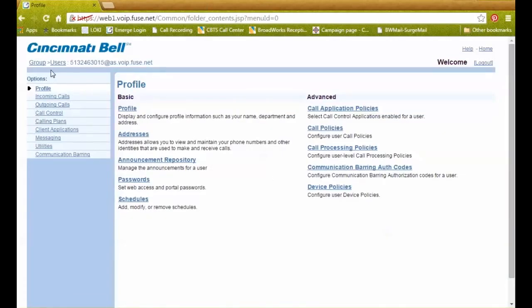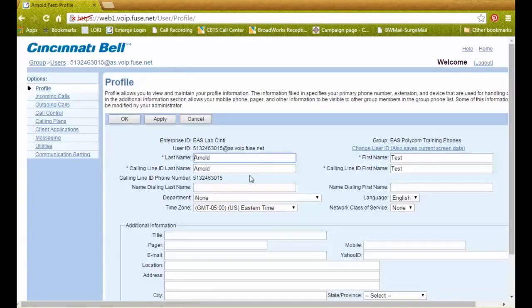We're in their profile. So we went from group level down to the user level and down to our particular individual profile. Now, if you click on profile here, you'll see this individual's name. You can also see fields that you can edit. So let's say this particular individual leaves the company and you want to reassign his phone to another person.